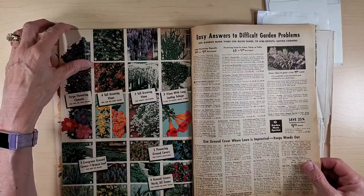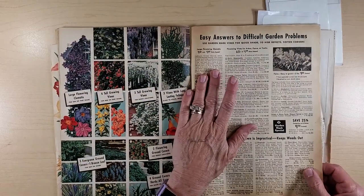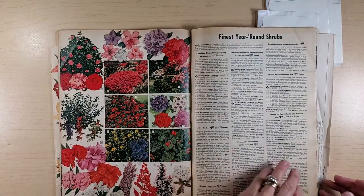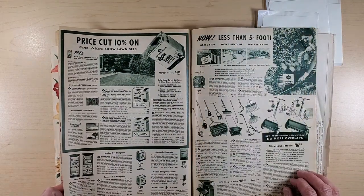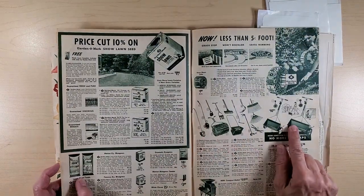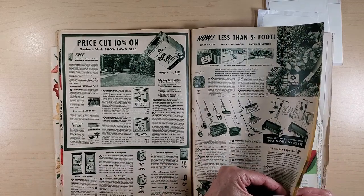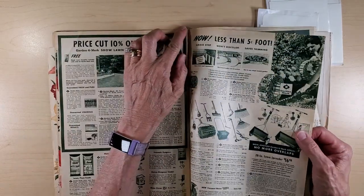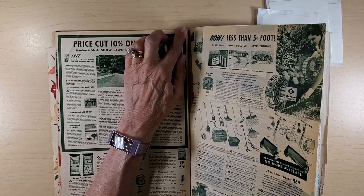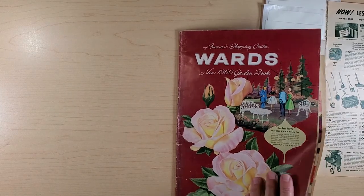So I'm not going to use any flowers, and I want to make sure that if I use the printed, that there are no flowers on the back side. I like this with the gardening tools. That might be kind of fun. I'm going to carefully, and these pages are very brittle because it's so old. This is 1960.